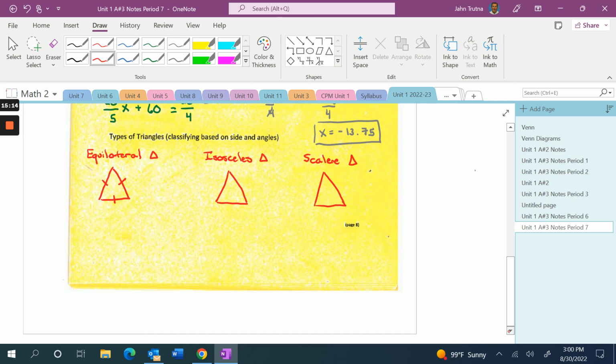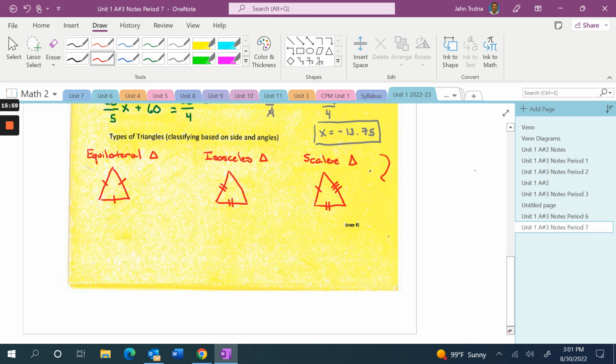How about an isosceles triangle? What makes a triangle an isosceles triangle? Two of the sides are the same, but the third side is different. So one way you can do that is like that. This would indicate that those two sides that have those double tick marks on them are the same, but that third side, which has no marks on it, is different. Okay, and how about scalene? What makes a triangle scalene? They're all different, and one way you could do that is put different markings on all three sides to indicate that they're all different from one another.